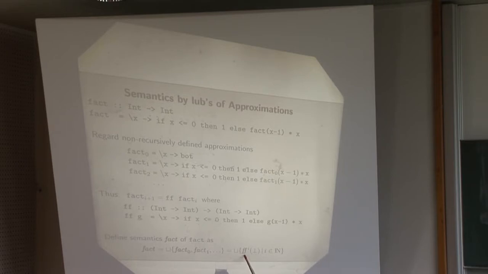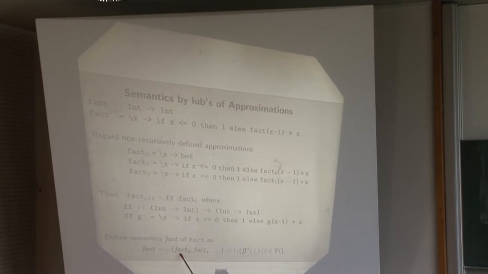If this is red, you cannot see this on the slide, but believe me, this is red. So the red functions should be the semantics of the black functions. So if this is the semantics of this Haskell function ff, then you can apply ff 0 times to the bottom function, 1 time to the bottom function, 2 times to the bottom function, and so on. And in this way, you get the semantics of fact0, fact1, fact2, and so on. So the red function fact0 is the semantics of the Haskell function fact0.